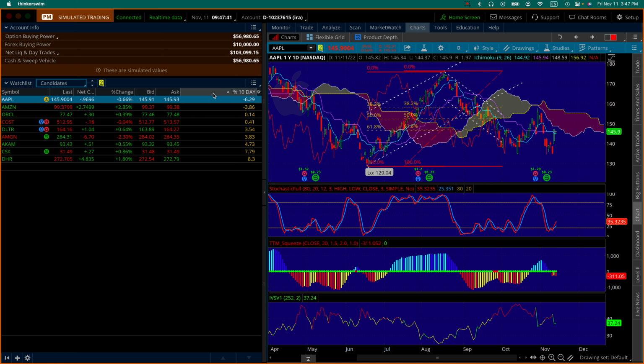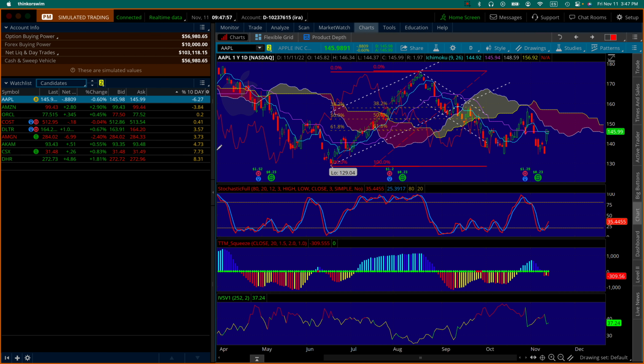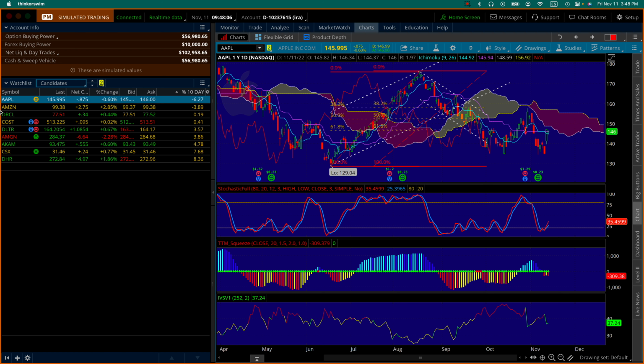And so I have created this list as we went along in previous days. Whenever I wasn't sure I could enter the trade, I left it in this candidates list. Let's arrange this a little bit. What it means is that I can organize this list of previous candidates based on the percent change over the last 10 days.